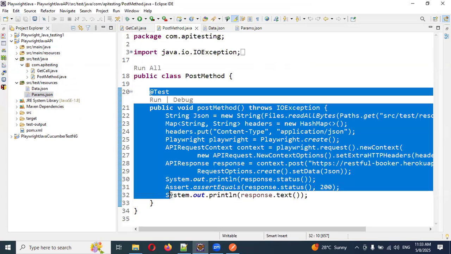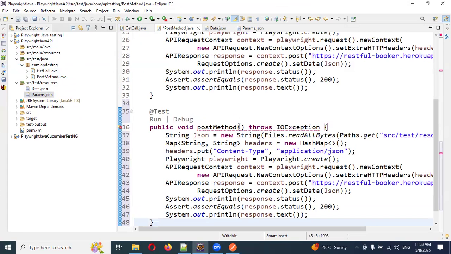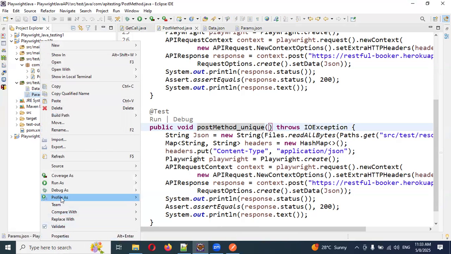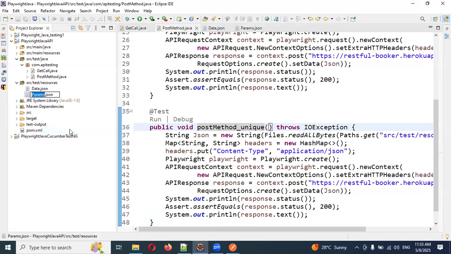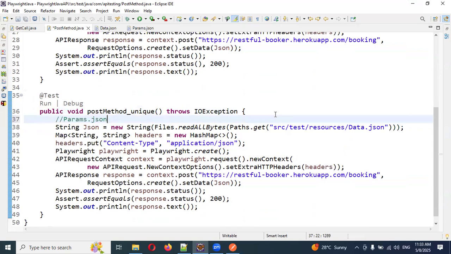I'll copy this, paste it, and mention a method called unique. You can use any naming convention based on your convenience. This is the file name we need to read, so I'll copy this file name and minimize this.